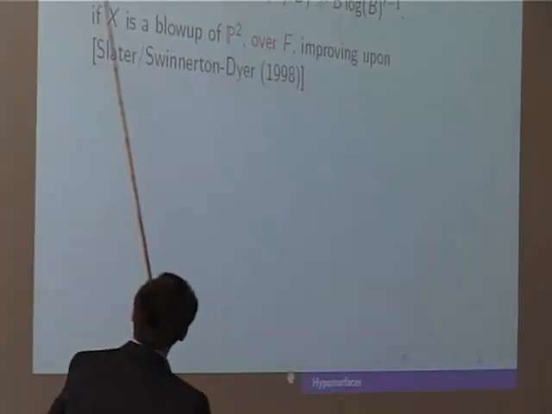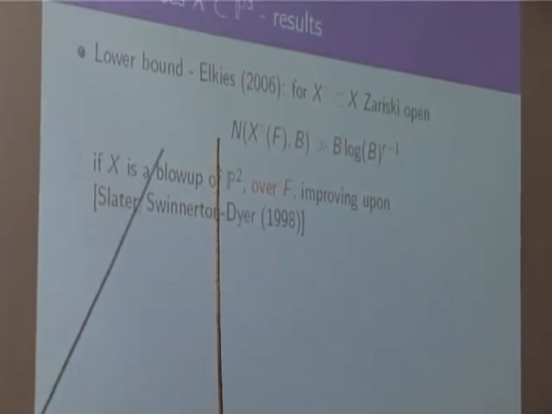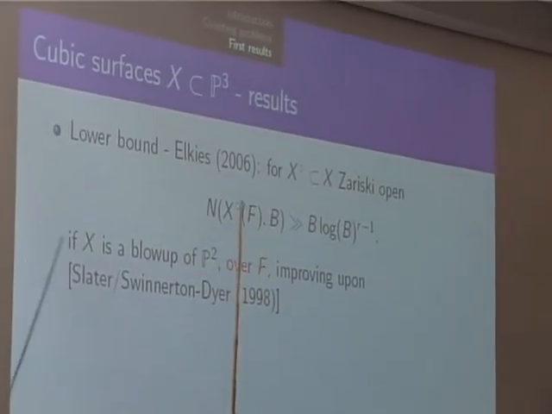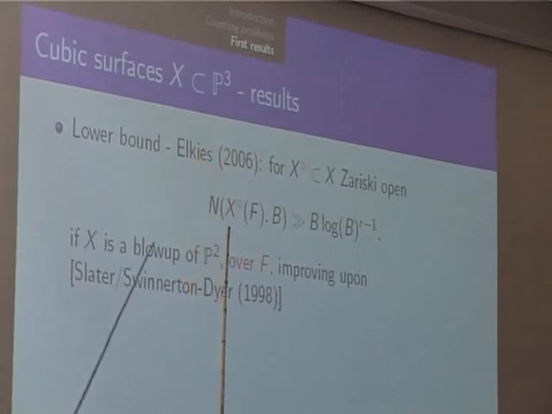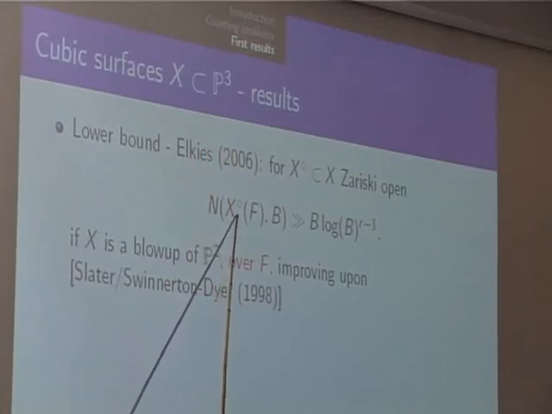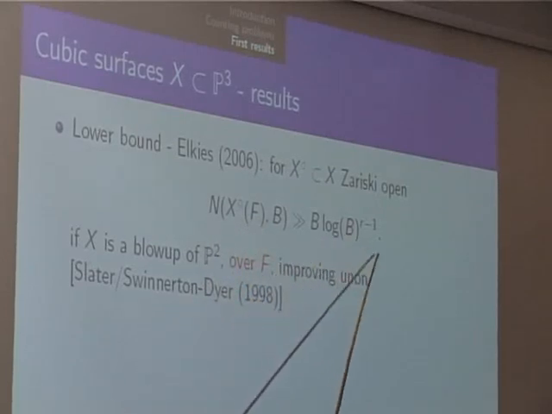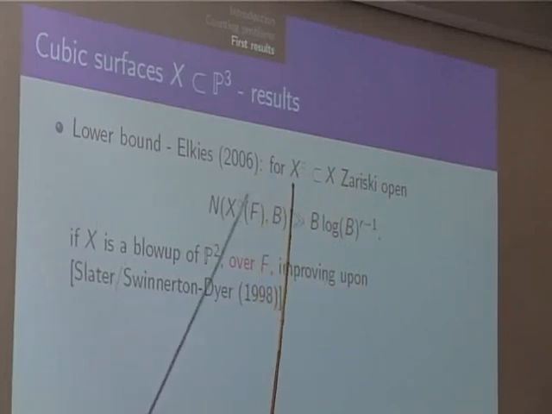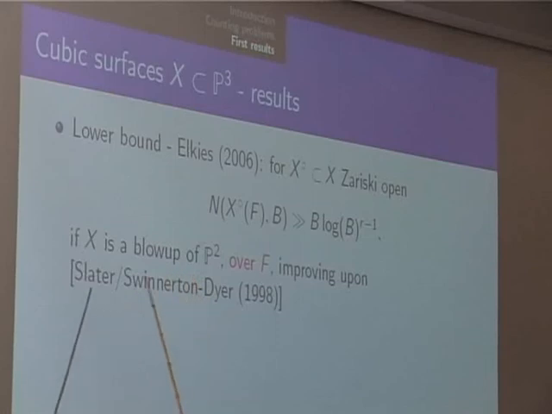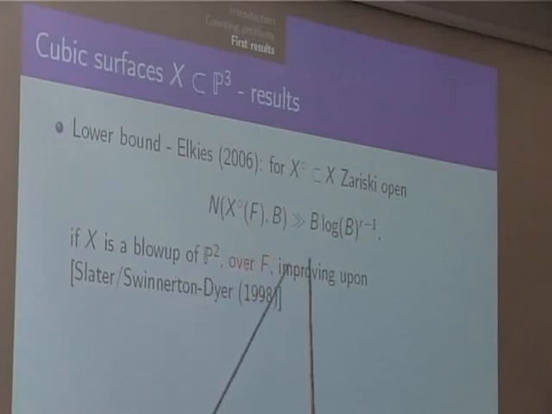What do we know? There are some lower bounds, and one of those bounds was derived by Elkies, in fact, in May at a conference in Banff. So the complement of exceptional curves, those lines, will have at least B log B to the r minus 1 rational points. In fact, you can pick any Zariski open subset. On the lines we have B squared. So the point is that for any Zariski open subset, you have this.